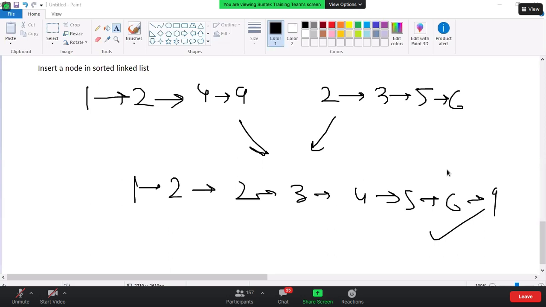It is a very simple logic, guys. If you understand the previous solution, you could at least have thought of this.